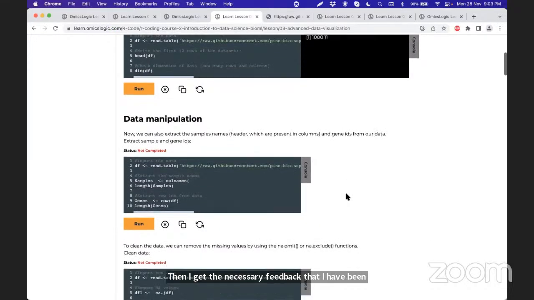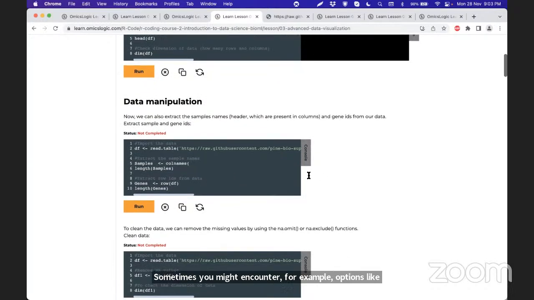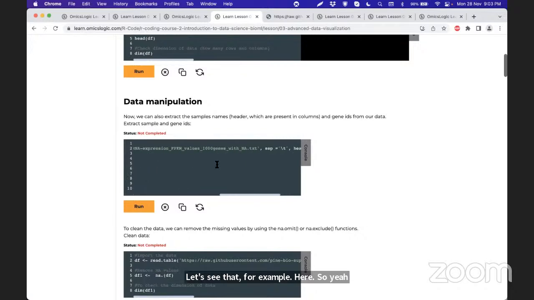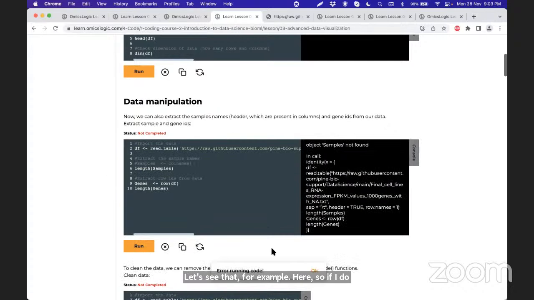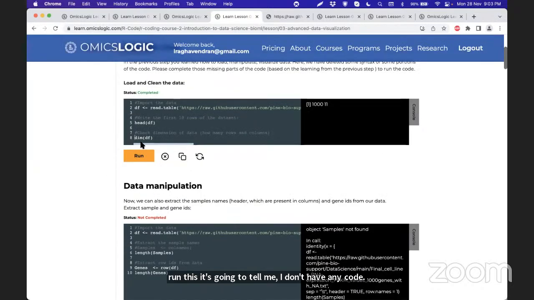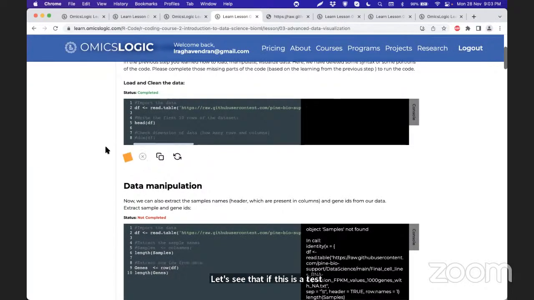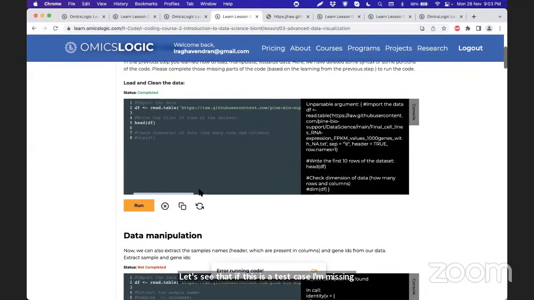Sometimes you might encounter options like the answer is incorrect. Let's see that, for example, here. If I run this, it's going to tell me error running code. Okay, I just wanted to show you. Let's see if this is a test case. It is also saying error running code.